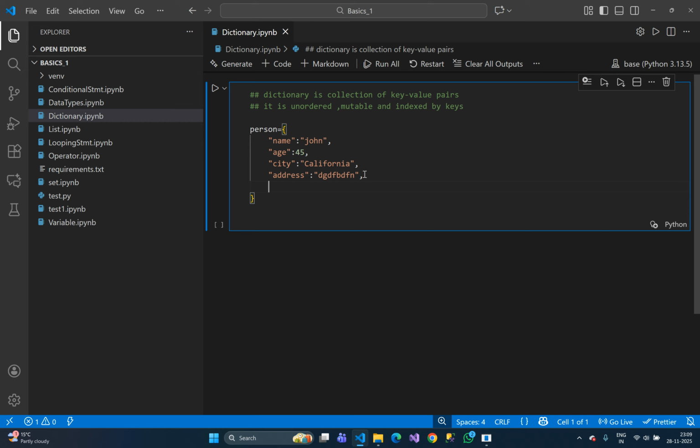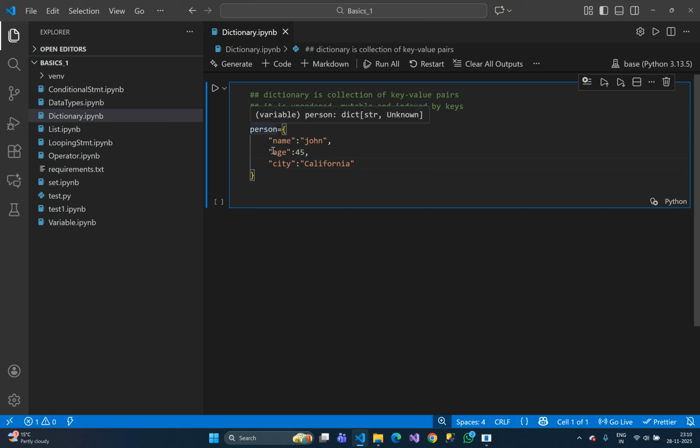You can put any number of key and value pairs here, no problem. Just remove the last comma because we don't need to give more information. I have created a dictionary using key and value pairs, and now how to access it.